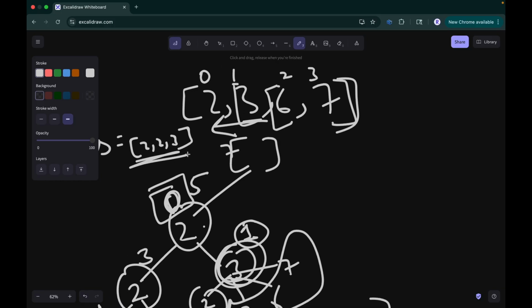We had 2, 2, 3. We again got 2, 3, 2. The reason for it is because we always start from the very beginning. If we start from the beginning, we'll get the same indexes or the same arrays over and over again. So what I'm saying right now is that instead of starting from the very beginning, I can start from the current element that I'm on and go forward from that.